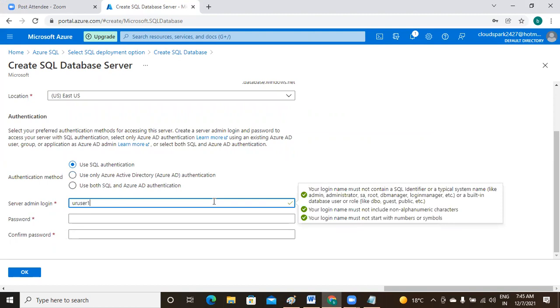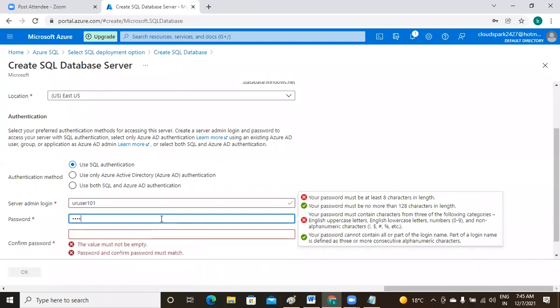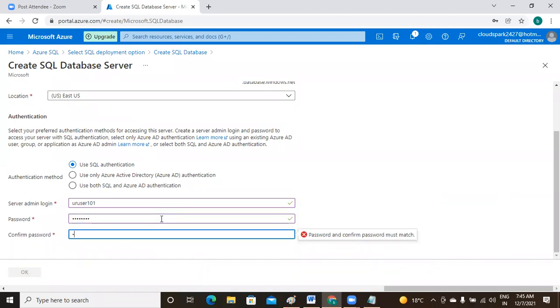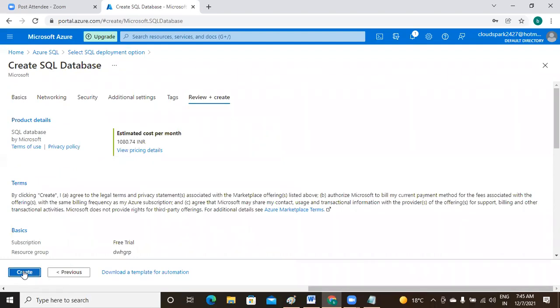Your user 101, and a password. Yeah, it's confirmed. So it's under process now. Review plus create. And finally create.